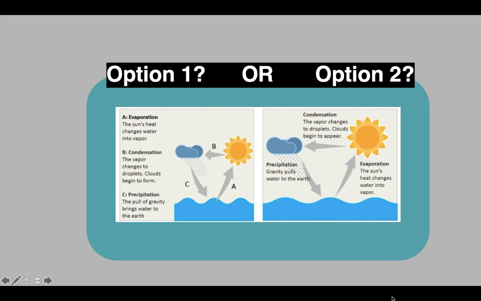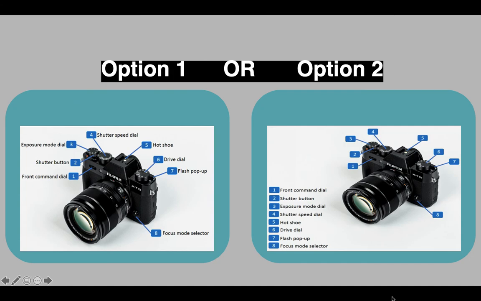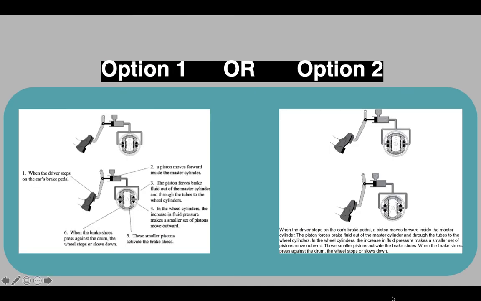In which one is the contiguity principle being applied? Option 1 or option 2? Option 2 is correct. In which of the images below is the contiguity principle being applied? Option 1 is correct. In which of the following images is the contiguity principle being applied? Option 1 is correct.